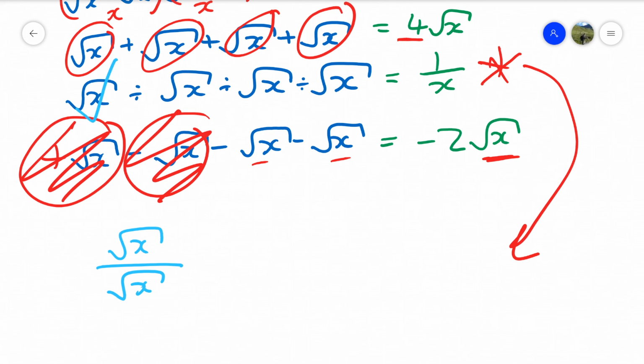That deals with the first 2. Where do we put the next root x? The answer is that it just goes on the bottom, as we've discussed at least a couple of times now, which is that it's just making it smaller, so it has to go on the bottom of the fraction. The next one also goes on the bottom of the fraction. Oh look, we can cancel those.